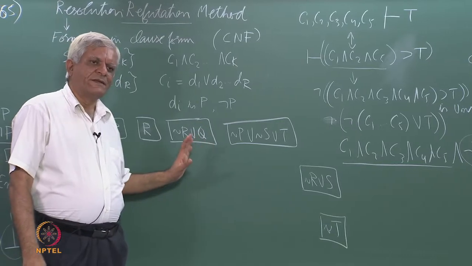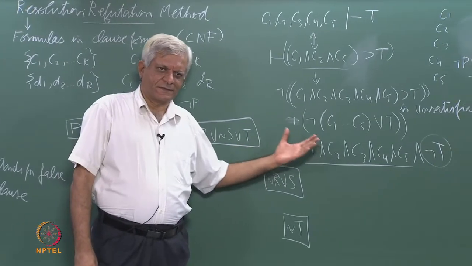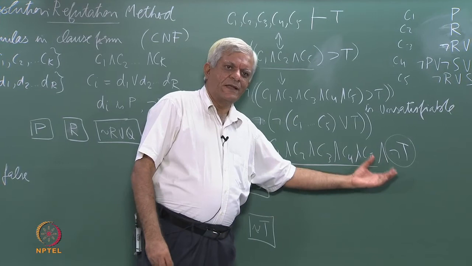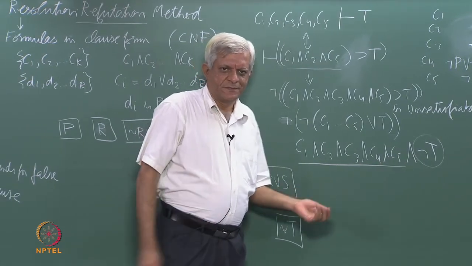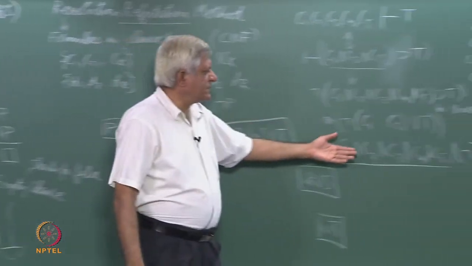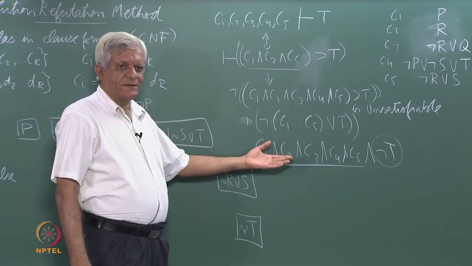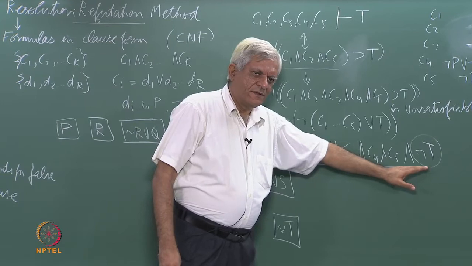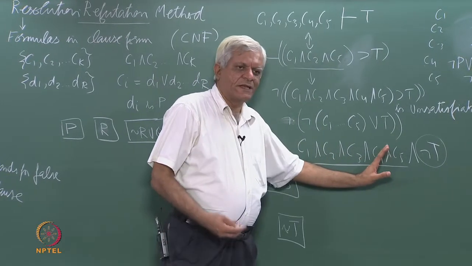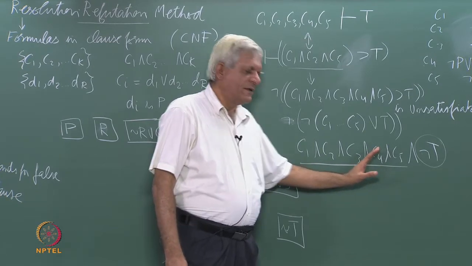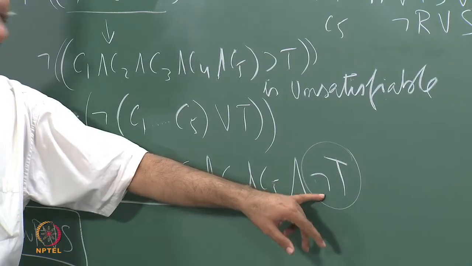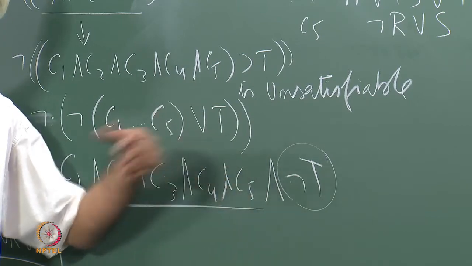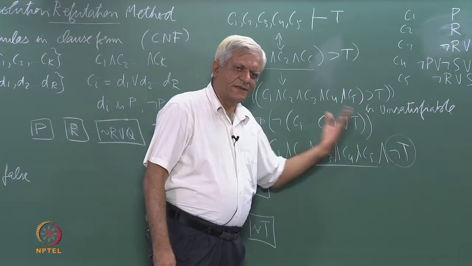Before we proceed, you should be able to see that this is really proof by contradiction. What you are saying is that given these clauses, assume that the conclusion is not true and then show that the whole set becomes unsatisfiable. If this is unsatisfiable, the only reason could be that this last clause was not correct, because C1, C2, C3, C4, C5 are given to us. You cannot assume them to be false. The only reason why this formula has become false is because not of T is there. So, not of T must be false itself, which means T must be true. So, it is basically proof by contradiction.